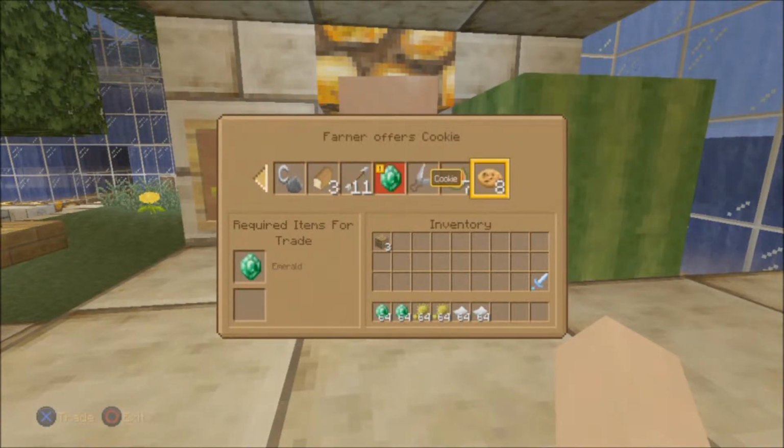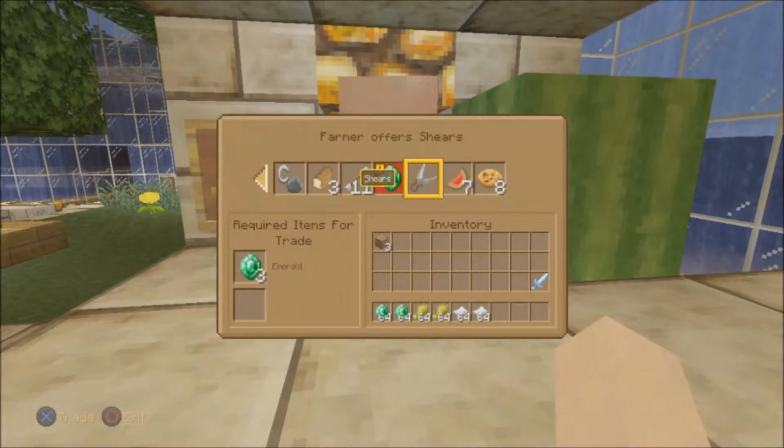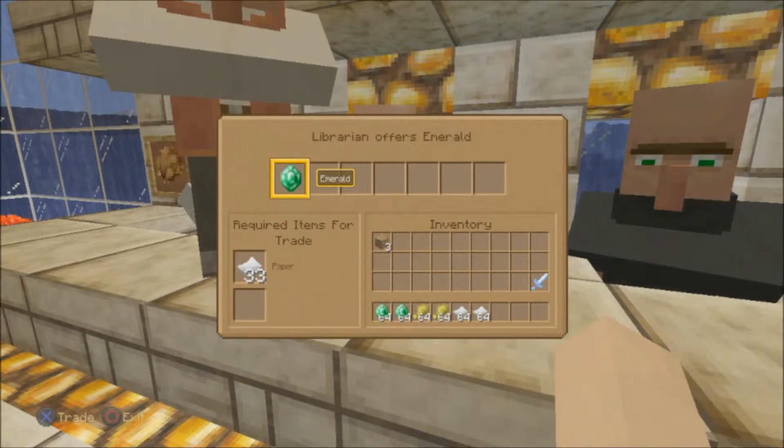If I scroll along, you can see I've unlocked quite a lot of trades. And what I mean by unlocked is, if I go to someone I haven't traded with yet, like this librarian, his first trade, he will give me 1 emerald in return for 33 pieces of paper, which is quite a nice one to have, because paper's really easy to get. You just go and harvest some sugarcane, and then you sort it.